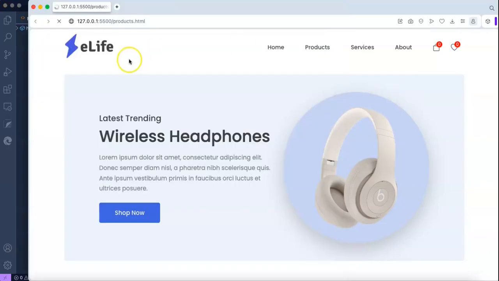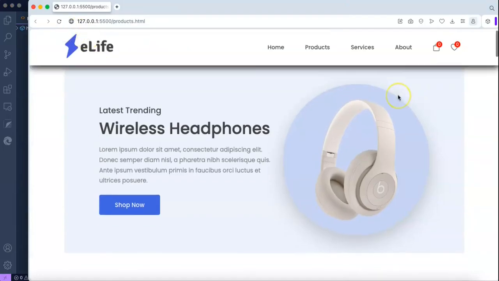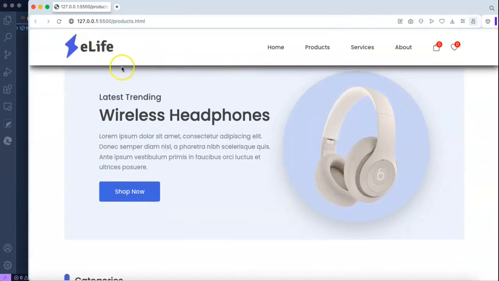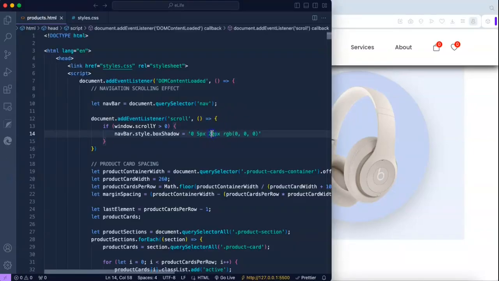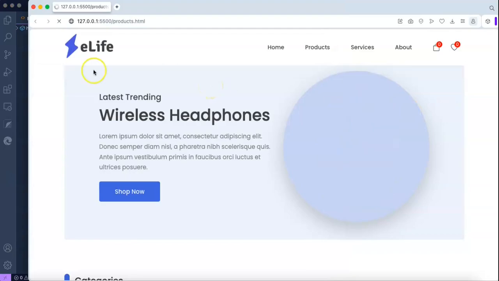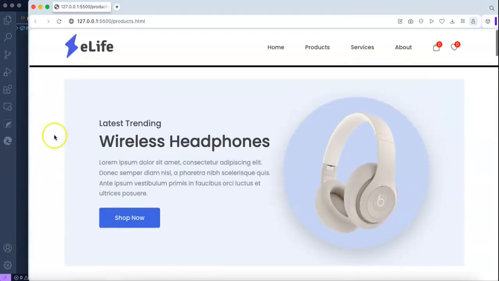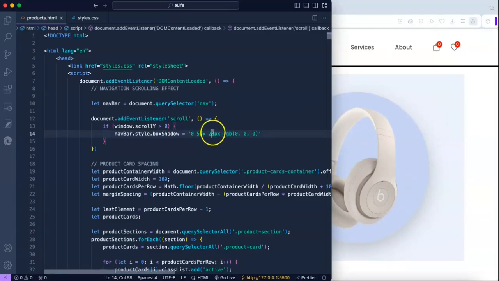So for example, let's just keep it at 0. When you scroll down, you can see that our box shadow is a little too rough. It's not really soft, but you can see that the pixels of the box shadow have dispersed. If it was 5 pixels, it would be from here to here, but because we have set the third value to 20 pixels, it is dispersed by 20 pixels. Now, if you kept it at 0, it would just be a line. If you scroll down, it would just be a line. And that's not nice. So you can either increase or decrease based on your liking.